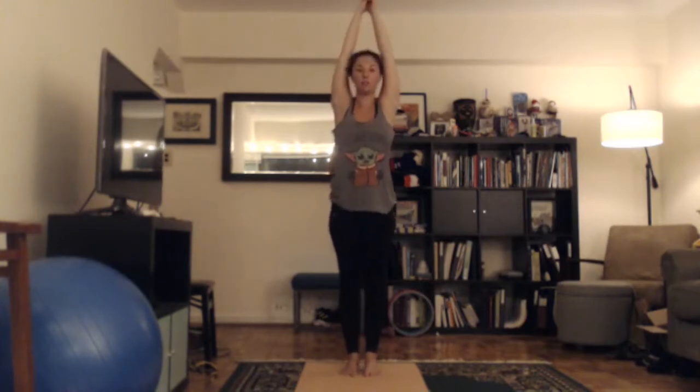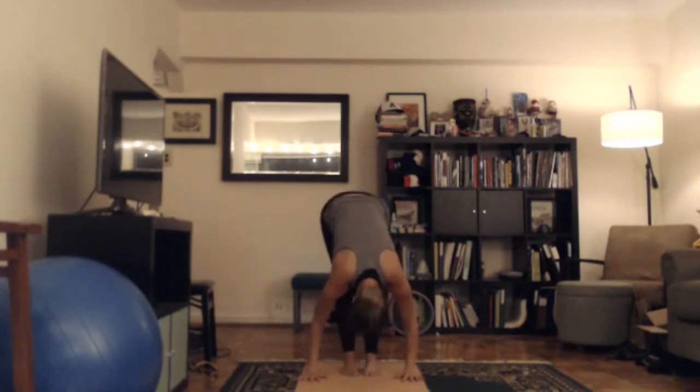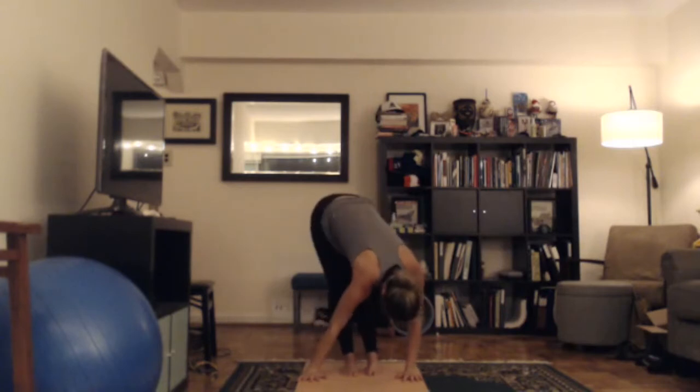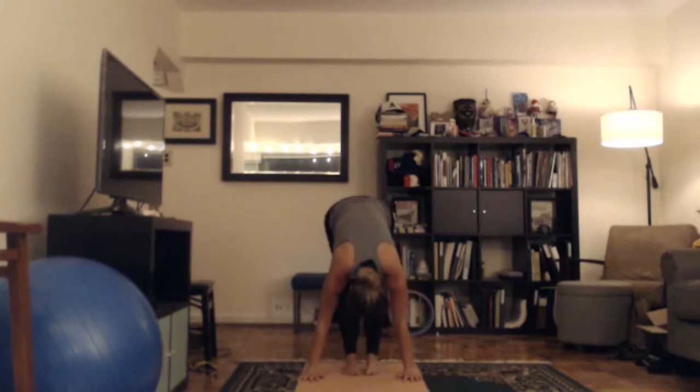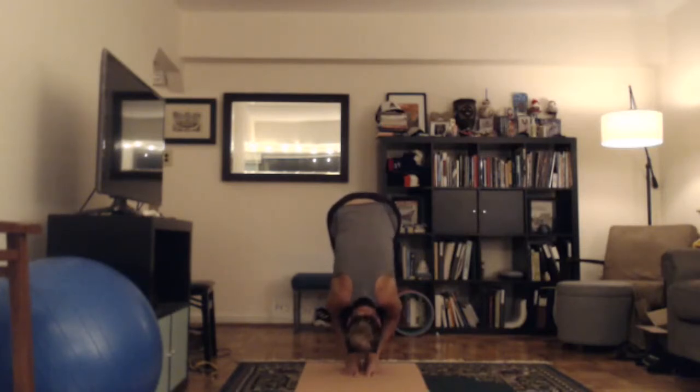Change — inhale to come up, stretch up first. Exhale, bend your knees, fold forward, put your hands on the floor, drop your head. Go for another walk, move your hips, shake your head. Notice what's a little bit more loose in the second set — it's still a little tight, but there's no right or wrong. Second set, hands to feet pose — Padastasana. Bend your knees halfway, grab your heels from behind, wrap your elbows back. Stomach to thighs, chest to knees, face on the shins. Pull on your heels, roll your weight forward into your big toes, and gently lift your hips up. Eventually the legs will lock — doesn't have to be today or tomorrow. Keep the upper body glued to the lower body. Roll forward one more time, push your big toes down, lift your hips up, squeeze your thighs tight.